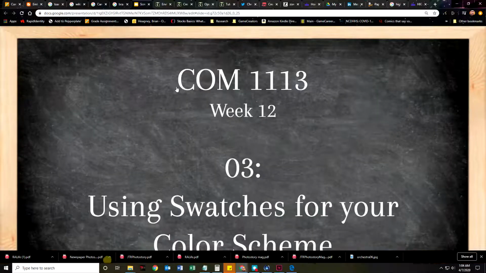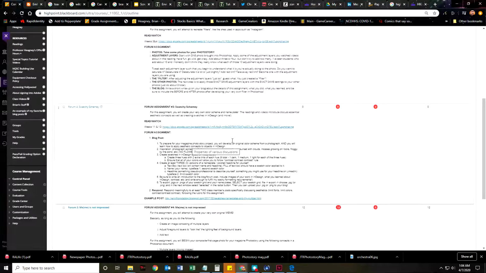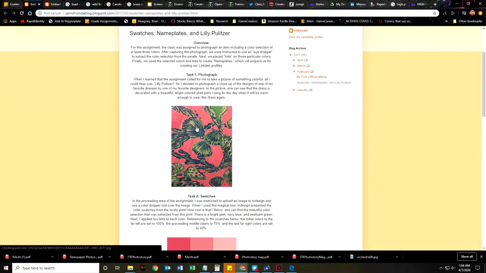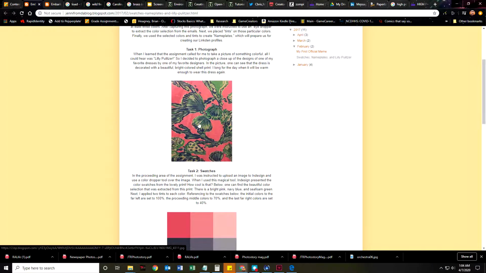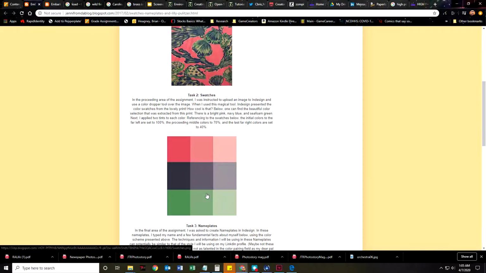And the other thing I want to show you is the actual blog post assignment, which is called Swatchy Schemey. It's easier to look at the example post. The student took an inspirational photograph, or a photograph from which to gain some color scheme inspiration. Now this is from a Lilly Pulitzer dress pattern. The designers, or whoever made this print, I think she makes her own prints, right? So they spent time on their color scheme for this. So this student here, I'm not saying this is lazy, she used an existing color scheme and kind of dissected it, right?